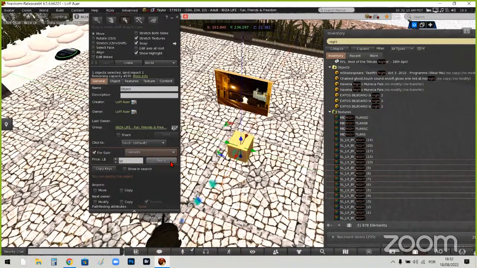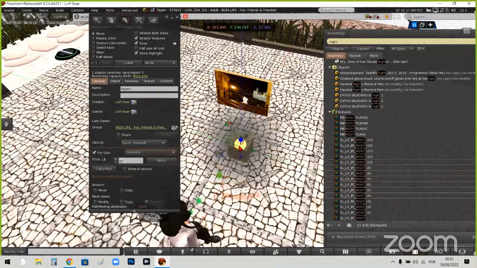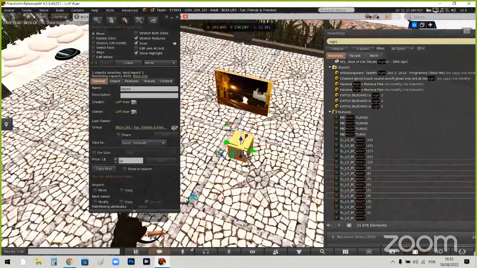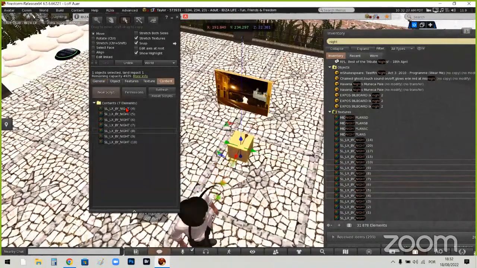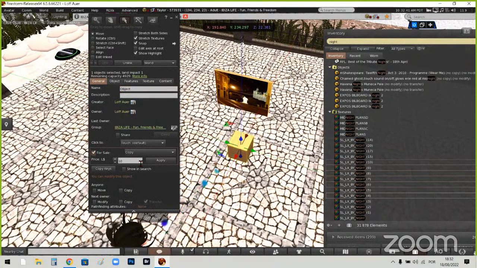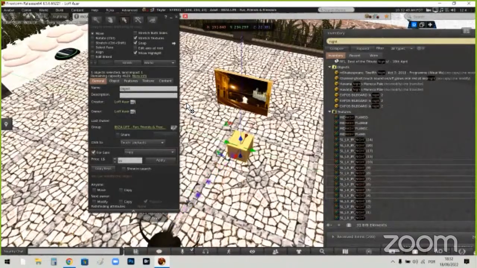In this case, it can be a copy of the box, or I can be just selling the contents, which means when people pay, they go here and select buy. They pay the price, and automatically all the contents, which is all these textures inside the box, will be thrown into their inventory, not the box. If I put copy, since the box has the stuff inside, and it's for sale for 1 million lindens, my pictures are very valuable, they will be buying a copy of the box with the content inside.